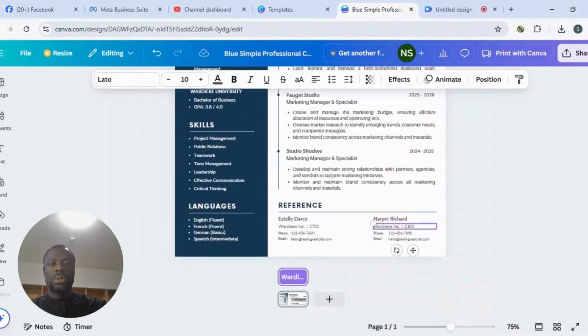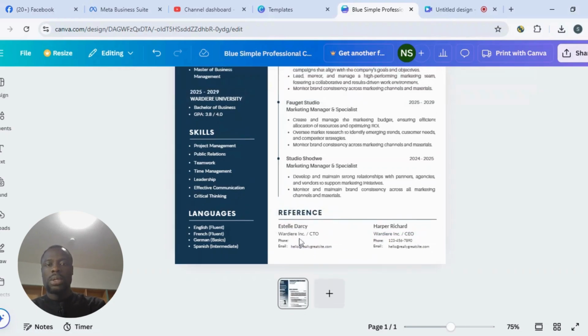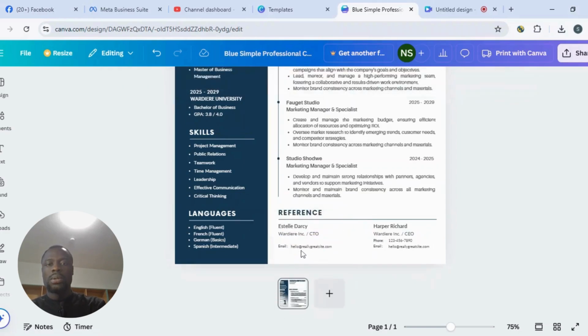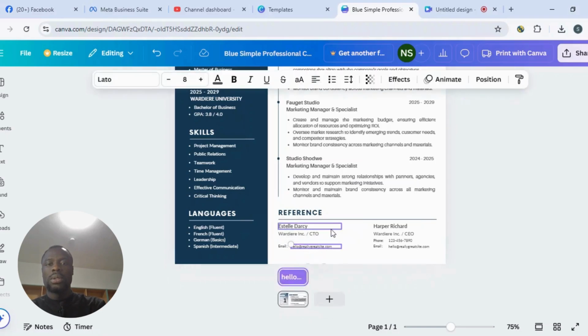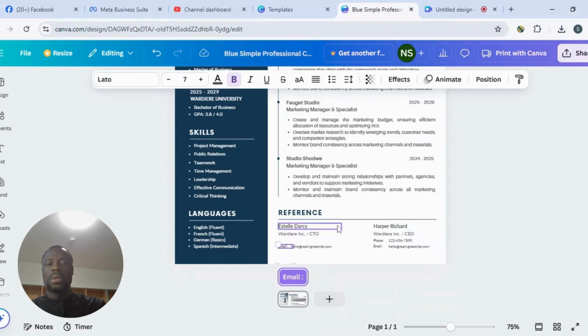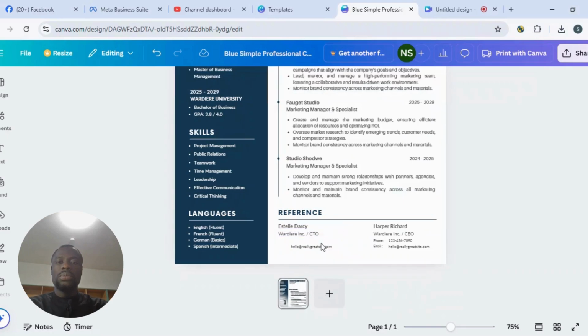What I want to do is just remove this, delete, delete, delete.